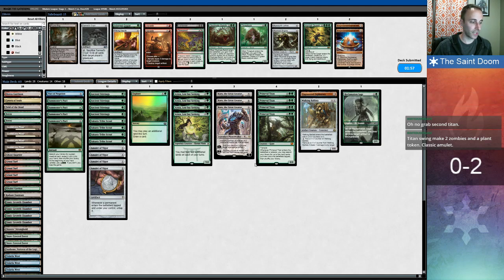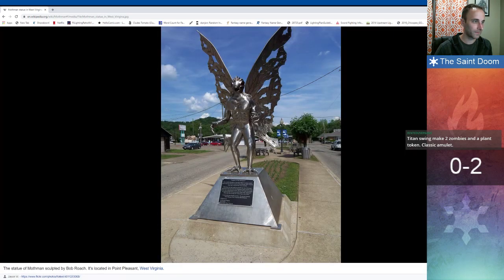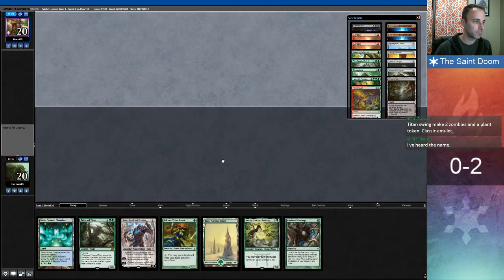But seriously, anybody in chat, have you heard of the Mothman? There's a whole documentary my wife just watched with her friend Kat. There's a statue of Mothman in Point Pleasant, West Virginia. What is that? Sharp teeth, red eyes, holes in its wings, probably not great at flying, talons. Yeah, we keep this.